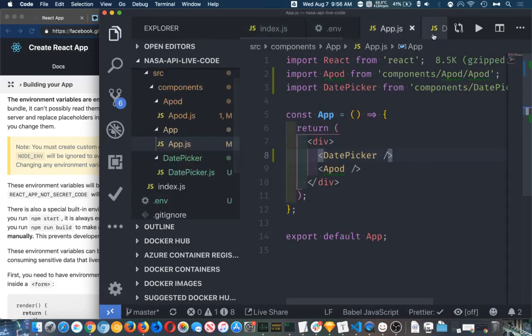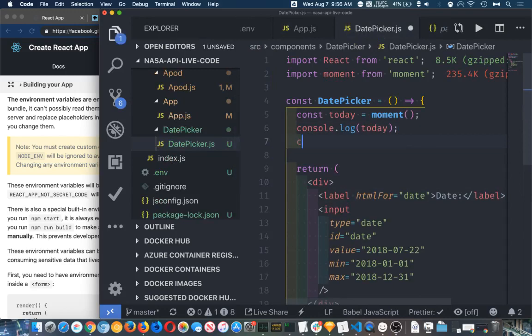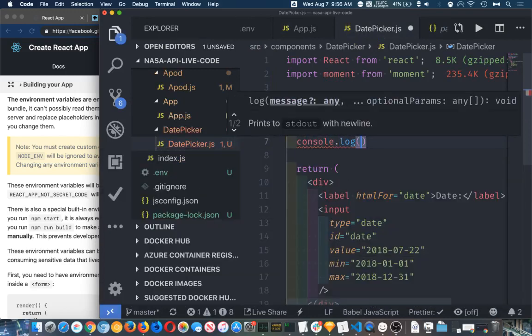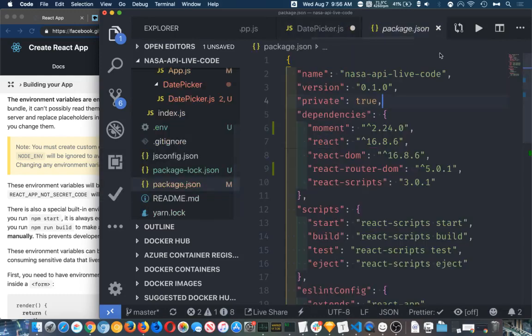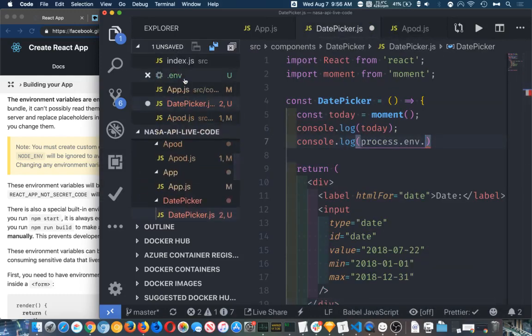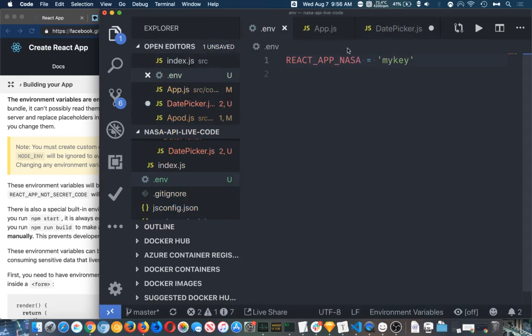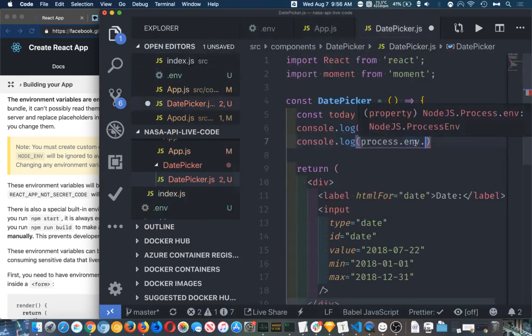And so we can just go over here and we can do a console.log. And there's a variable called process.env. Now, I can't remember if it prefixes it or not, but we will look over here at our env, and we just do NASA. So we will just say .NASA.